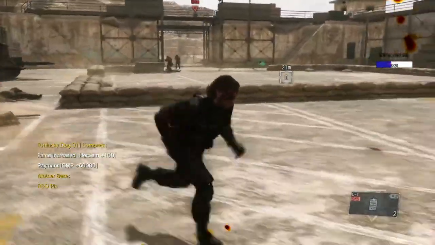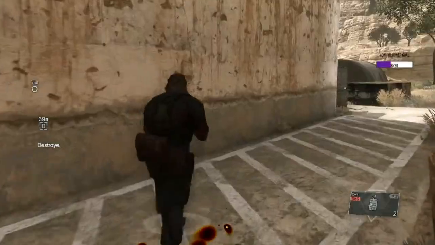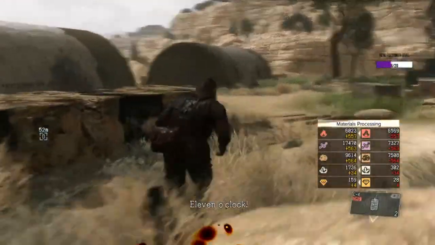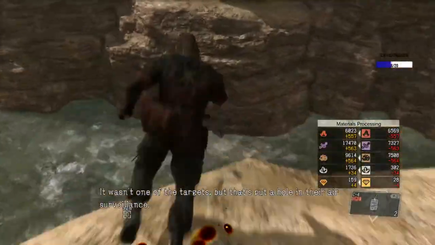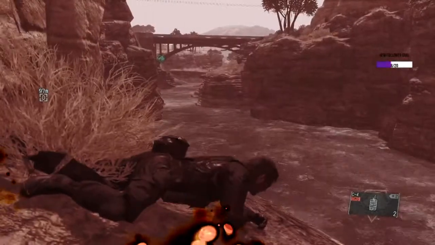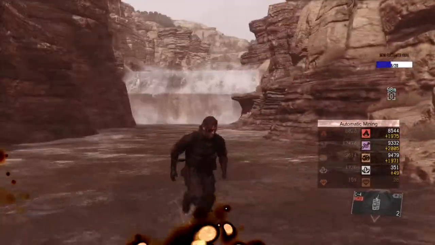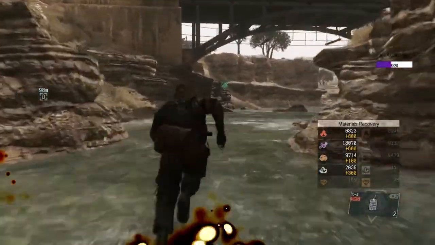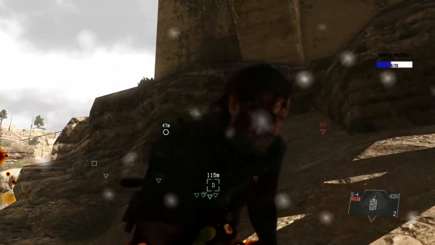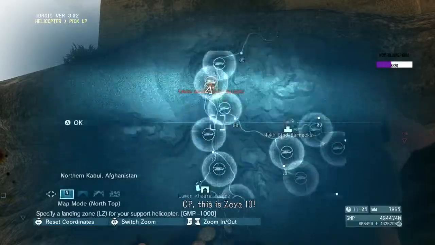Subject is in. Dawn extraction arrived at Mother Base. You destroyed their anti-air radar? It wasn't one of the targets, but that's put a hole in their air surveillance. Your chopper will be able to get in close now. You can designate a landing zone near the outpost. Please select a landing zone.